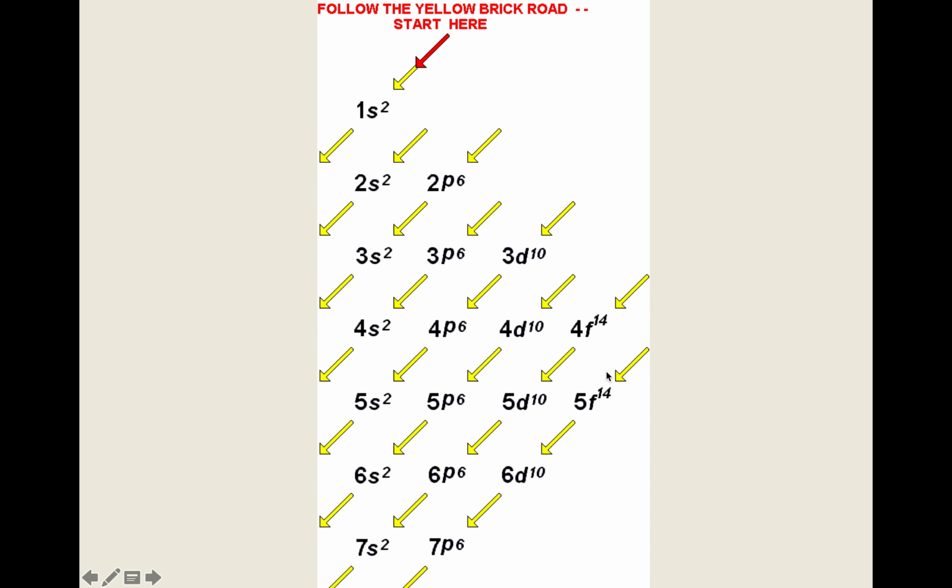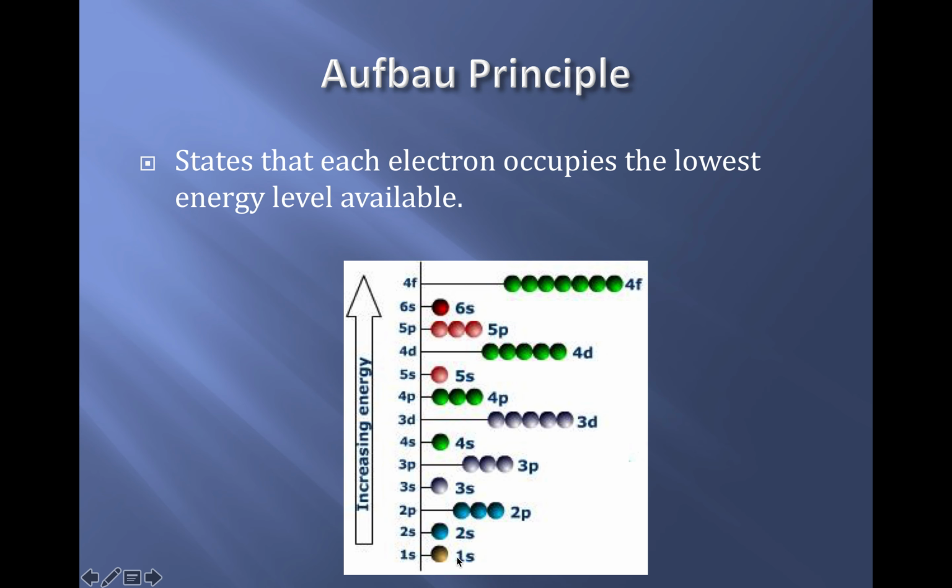Now, some of the orbitals actually overlap, and that's what this shows us. So you'll notice as we go down, if we were to follow these arrows, it goes from 3p to 4s to 3d to 4p, and they don't actually go in order. And that's the same thing that we see right here. So sometimes they're not going to go in order of the number. They're going to go in order of the height that we see on this orbital diagram. So you just want to fill it in bottom to top. Don't go side to side.